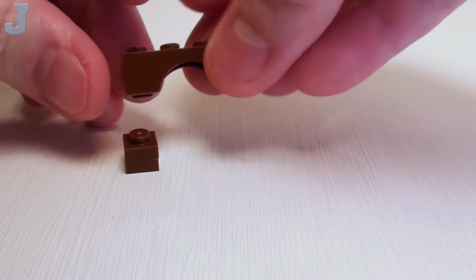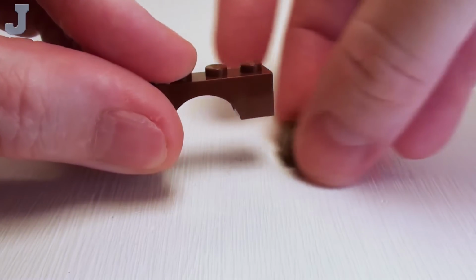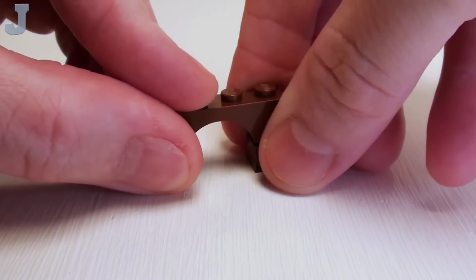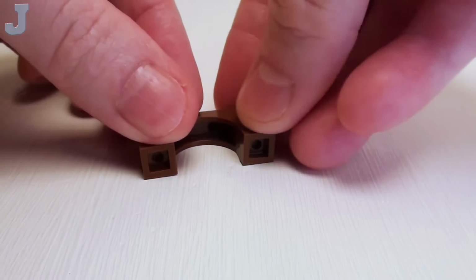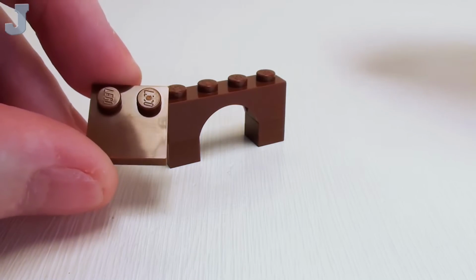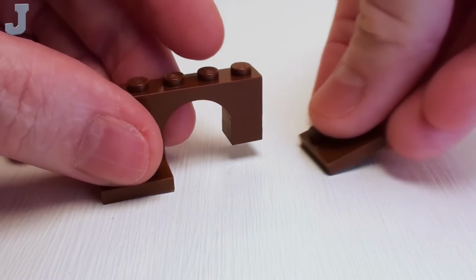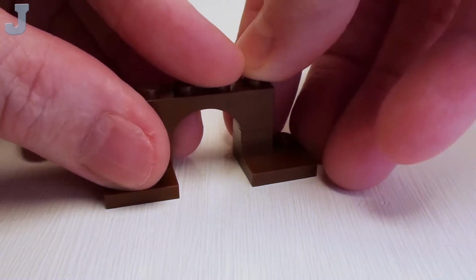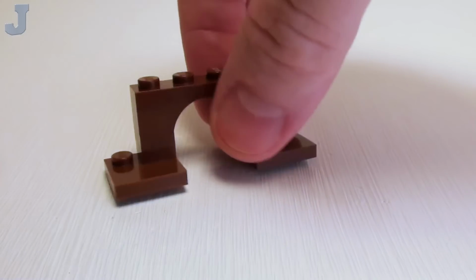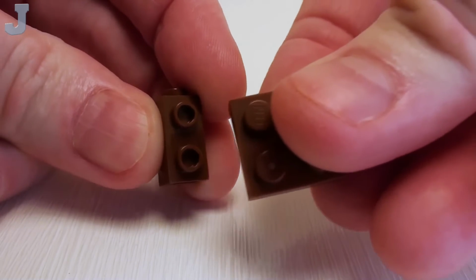I'm going to place these on the bottom of a 1x4 brick with arch. As shown, we're going to flatten all that down and make it straight. Then we're going to slide in a set of 2x2 modified plates with two studs, as shown. Now we're going to slide this off the side.